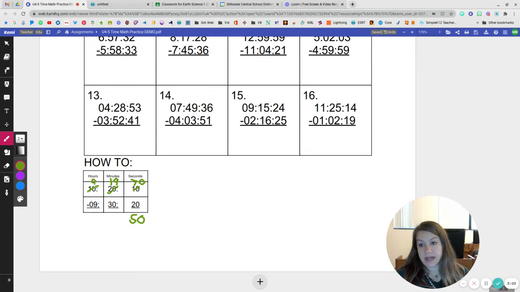And that leaves me with 9. So now I'm going to take 1 hour and I've got to translate that into minutes. How many minutes are in an hour? 60. So that means I'm going to take the 1 hour, translate it into 60 minutes. There's already 19 minutes there. So what that turns into is going to be 79 minutes. So 79 minus 30, oops, I got to put my dots.